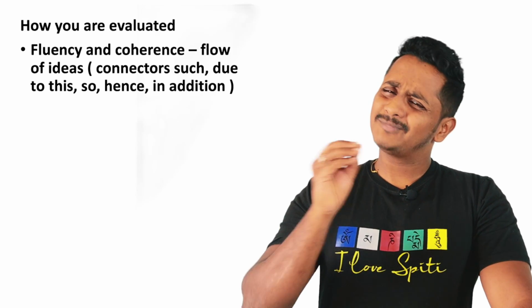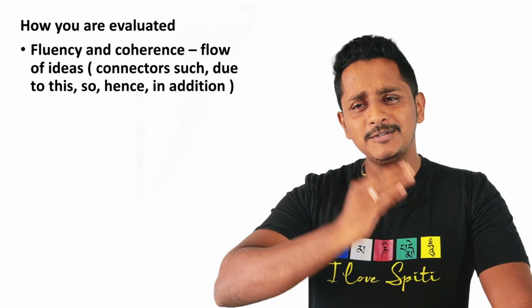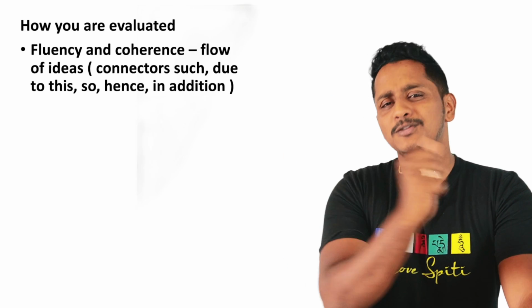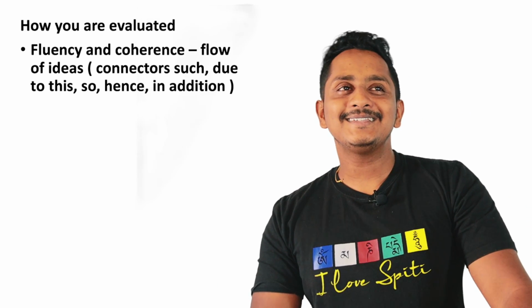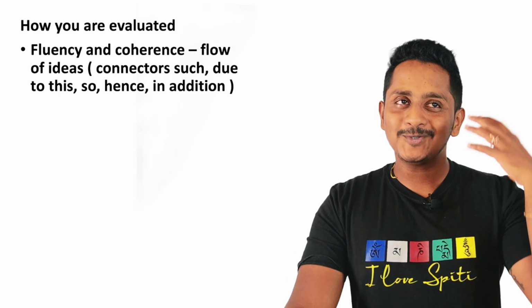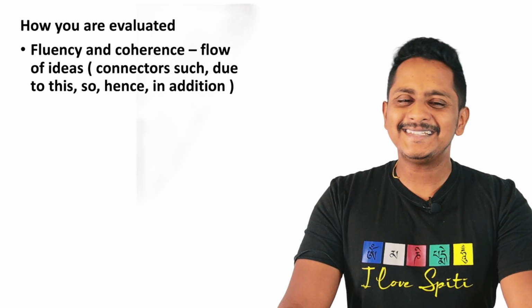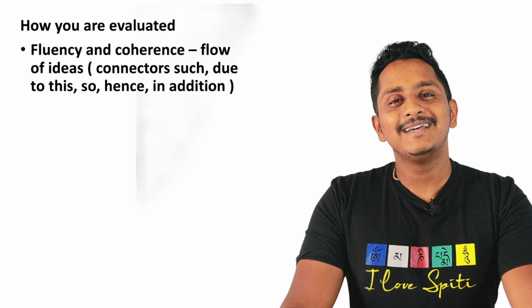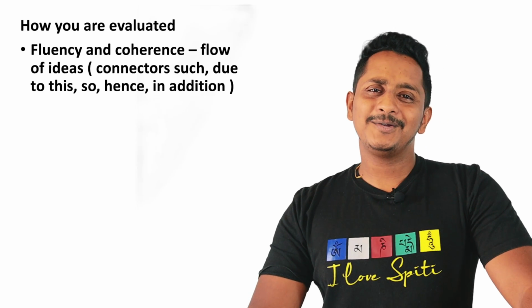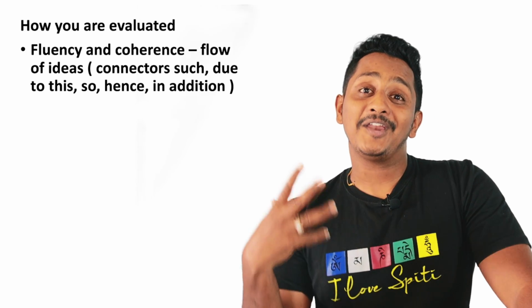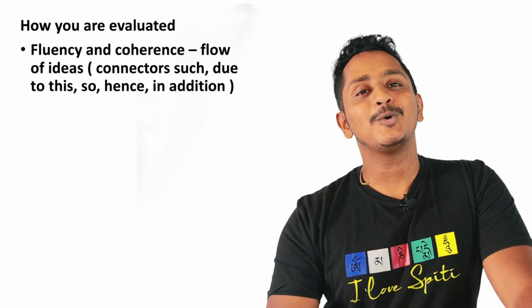Fluency is all about speaking the way I am doing right now. Take your time, go slow, no need to rush, but try to speak a bit more continuously so that the rhythmic speed will be there. A couple of fumbles are totally fine. Coherence is the flow of the ideas. There has to be a proper narration. It's like the screenplay in a movie. Some movies you don't like because the movie is not so good, because I did not like the story, I did not like the narration. That narration is the coherence question.